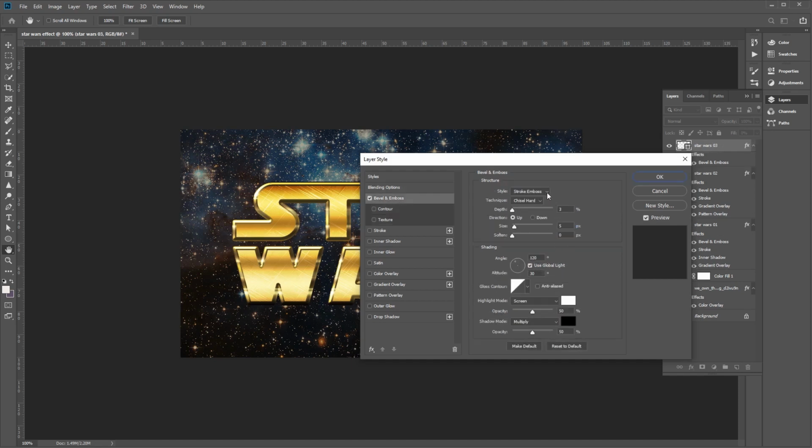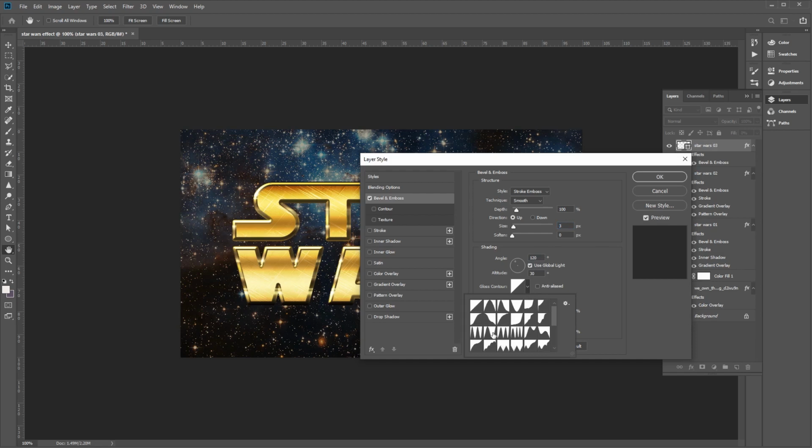So stroke emboss, change this to smooth with a depth of 100. Make sure it's set to up, size of 3, and an angle of 120, 30 degrees using global light. And we want to change the contour here. So click on the drop down menu to rings.